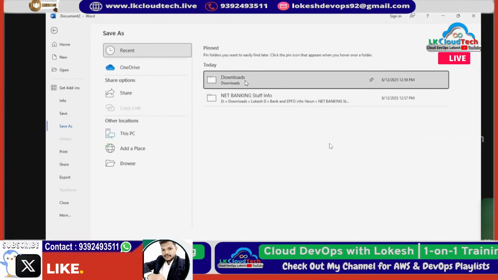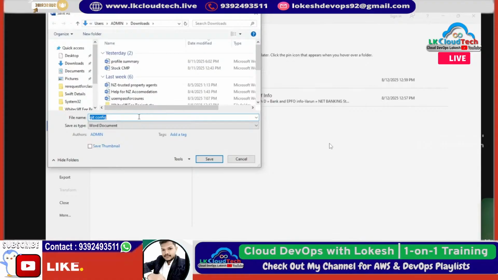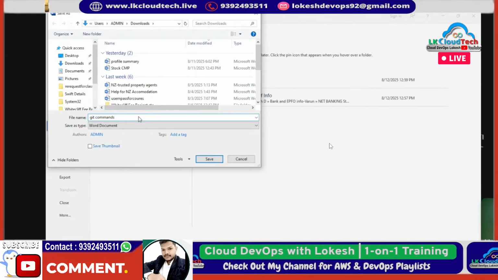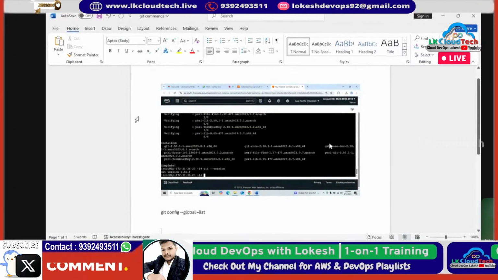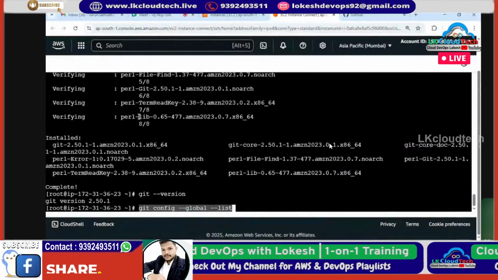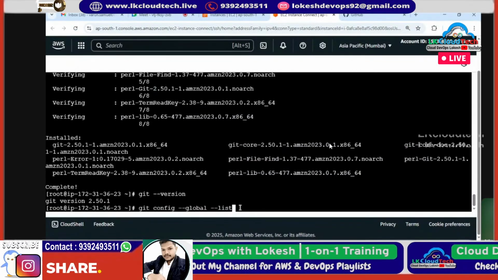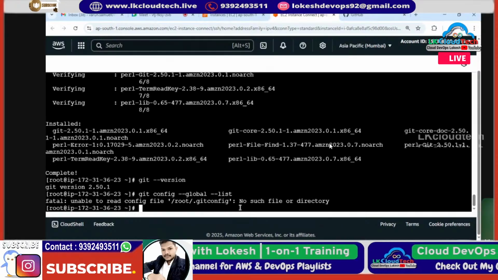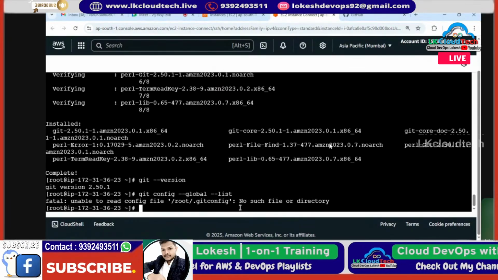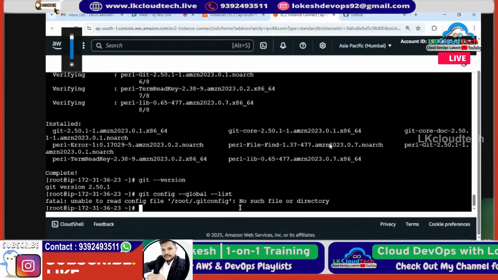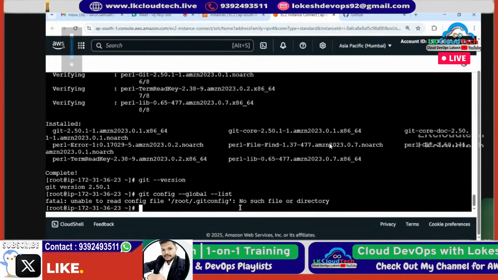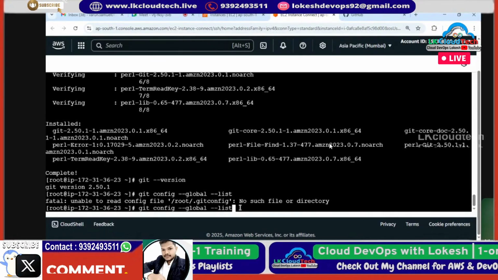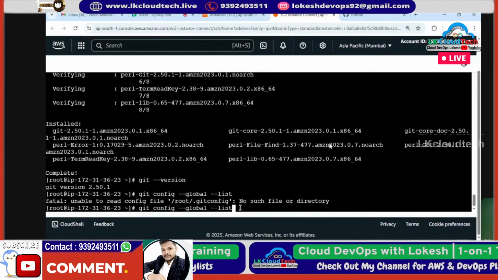Right. So next, after installing Git, you need to configure your Git settings, and the most important settings are your username and email address. Okay, just enter. So what is it showing? Unable to read config file, root dot git config is not there. So we did not set it yet. So what we have to do is git config hyphen global. Whatever you typed, just edit that. Remove the hyphen list.